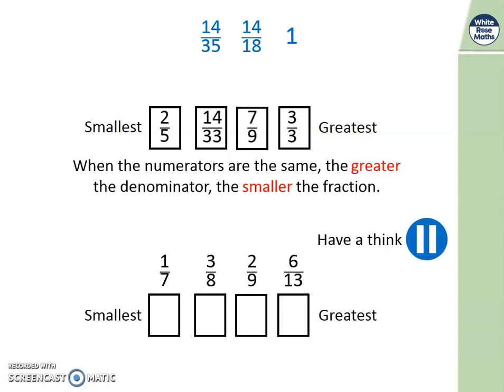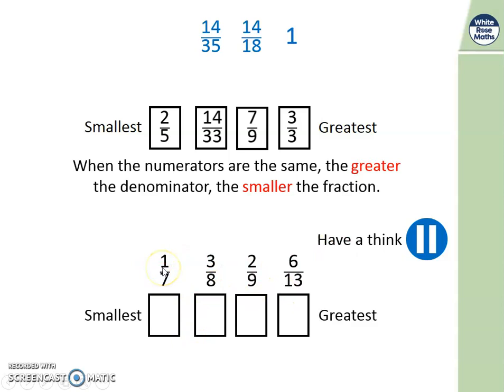Let's pause the video and have a go at these ones, thinking about when the numerators could be made the same. What could they all be made into? They could all be made into 6 as a numerator. Pause the video and have a go. Shall we see how you did?